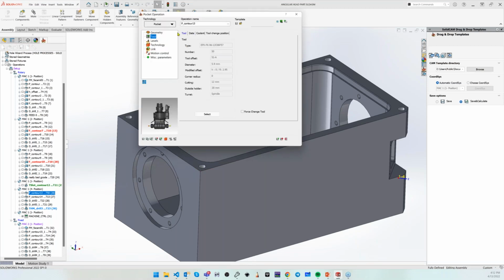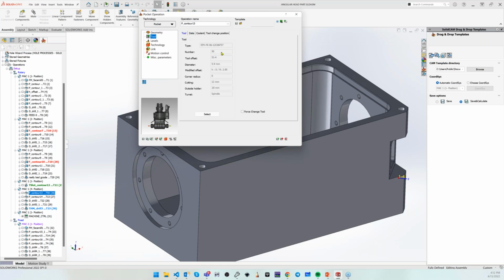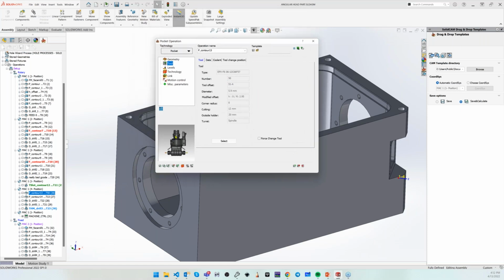And I selected my tool here, okay. This is the tool number 50. And it's used in the operation as manual change. So how does it affect SolidCAM? So first, in the simulation, you will not see any difference, okay? Both in all kinematic simulations, I mean SolidMachine simulation, and non-kinematic like Solid Verify or the new SolidCAM simulation.